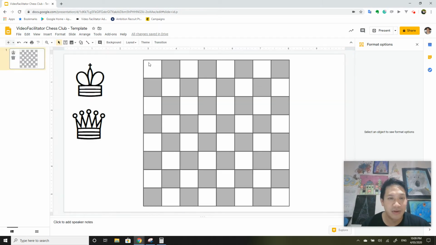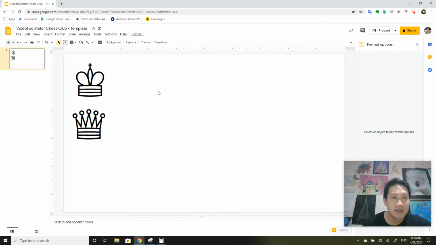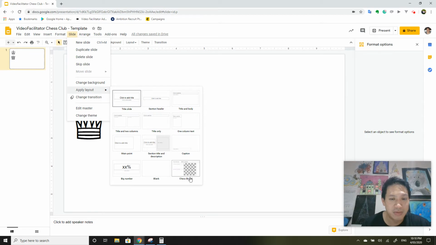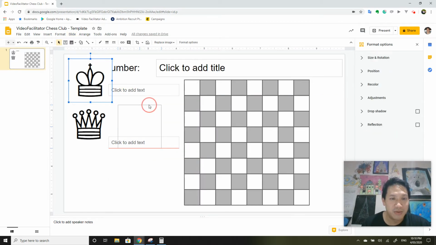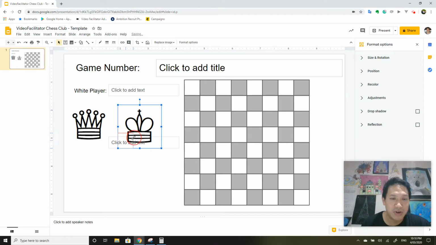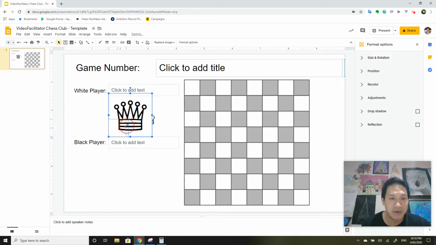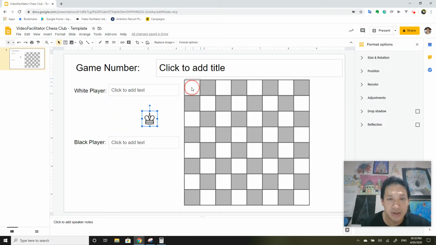So we're done with that. I don't need this anymore. I'll delete that. This whole thing, except for these chess pieces, gone. I'm going to change the slide format. I'm going to apply my chessboard. Done. Now, the only thing that I'm going to need are these chess pieces. They can't be part of the slide template, so they're going to have to be actually in here. Let's just keep one of them. Let's just make sure they actually fit pretty nicely. Awesome. It's good.